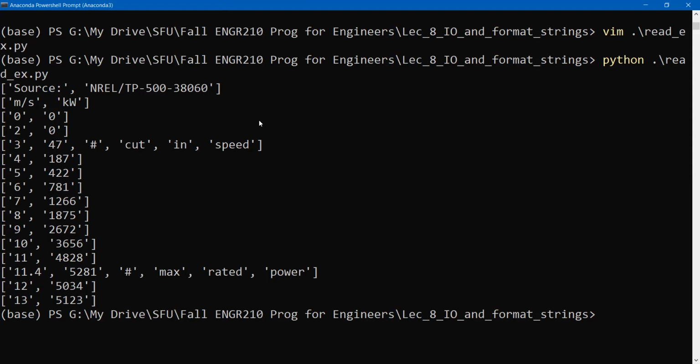But this is what's called wind speed and power output for a wind turbine, right? The first column is always my wind speed. The second column is always my output power, right? So I know where to find them in every array. If this is my array, this fifth one down here, 347, cut-in speed. What elements do I want out of this if all I want is my wind speed and my power? What are the array addresses that I want out of that?